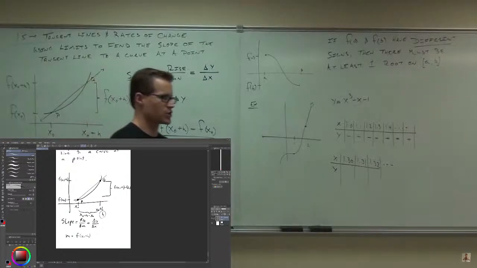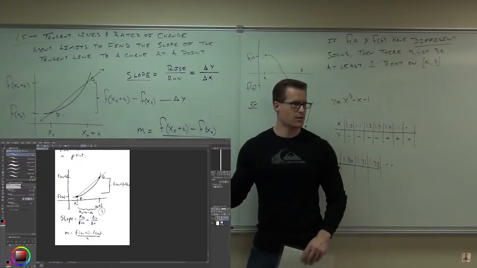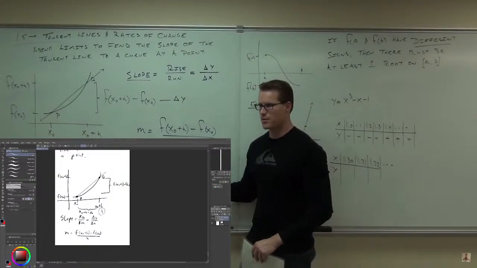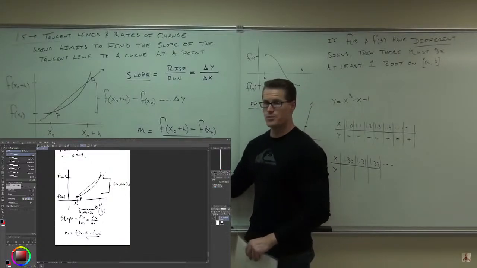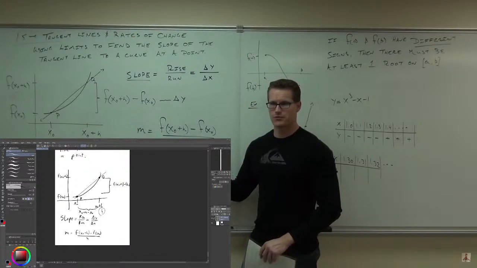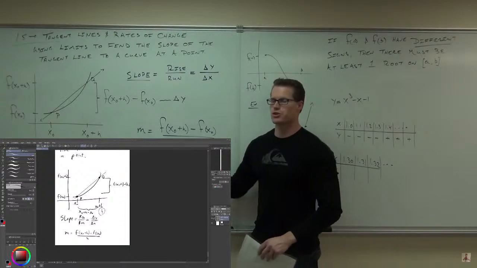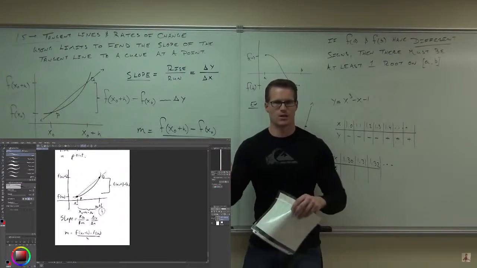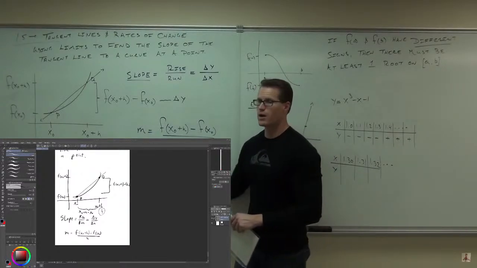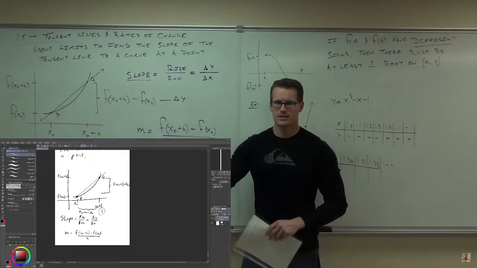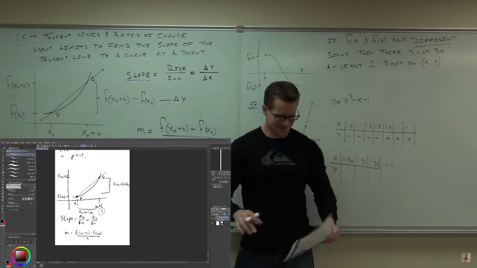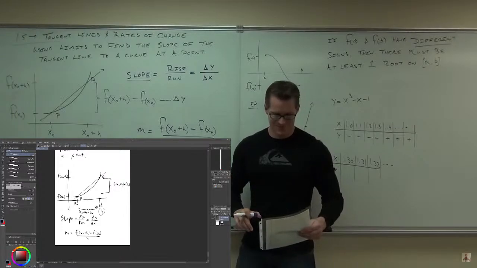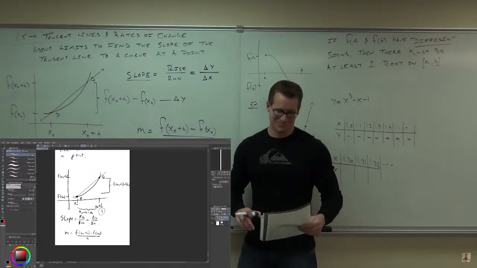But I need you to understand where that comes from. Are you okay that this is in fact the rise and this is in fact the run? Do you see where it's coming from on your graph? Does that look familiar? Have you ever heard of the difference quotient before? That's the difference quotient. I'm sure you had that in your pre-calculus class. You did a lot of work with that, right? Why? Because we're now going to extrapolate from that and get the slope of a curve at a point. Cool? Cool.